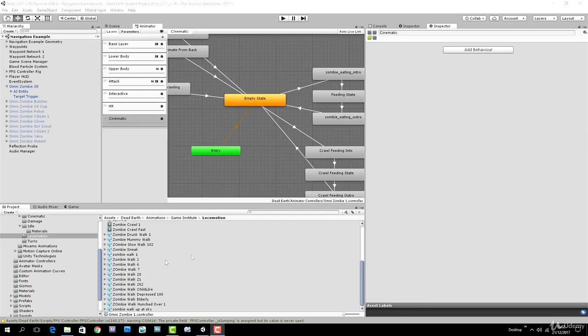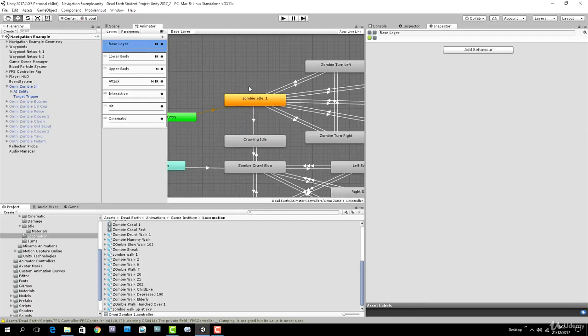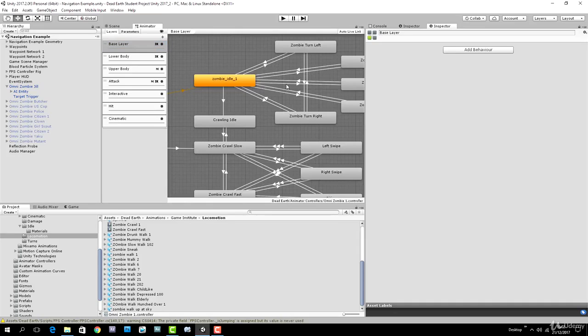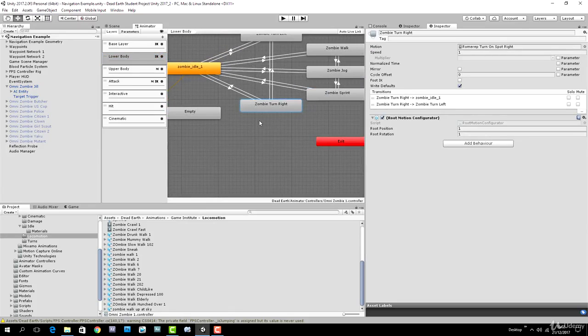So we've pretty much covered all of the animations that are in use by the first controller that we're going to be using. But of course, there are some other locomotion animations in some of those other controllers. Remember, I changed the motion fields over to use different animations. Some of those are going to need curves defined for them as well. And one or two of them are also very much like our zombie turn on spot left and right on the lower body layer of Jill. They are pre-baked animations that we're going to have to create custom curves for. So I'm going to do all of that offline so that when I come back at the beginning of the next lesson, I can show you some of the curves that I added to some of those other locomotion animations.